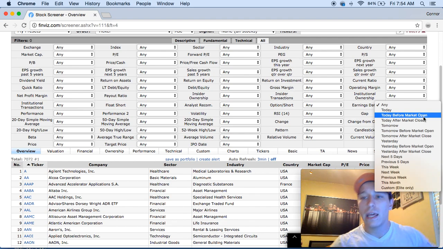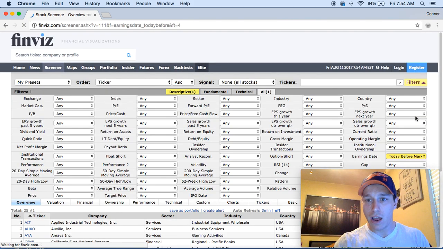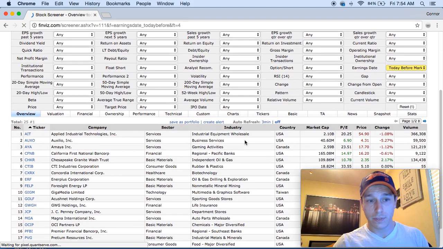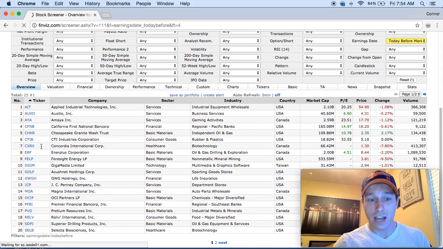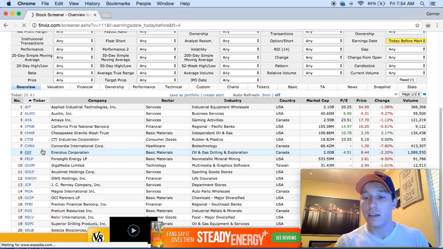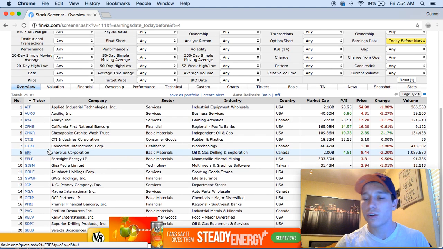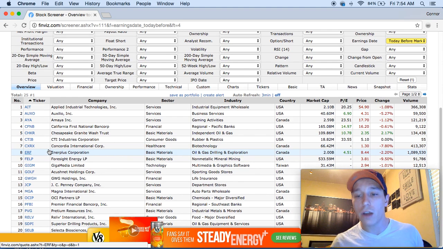So I'm going to go ahead and find stocks that are having their earnings call in the morning. So I could simply just click that, and now I'm going to scan for all the stocks that have their earnings call this morning. And now I have a total of 25 stocks, which isn't that many, okay? It's not that many, but those 25 stocks could be bringing up stocks that are $100, $200, $500 that are maybe way out of your price range.